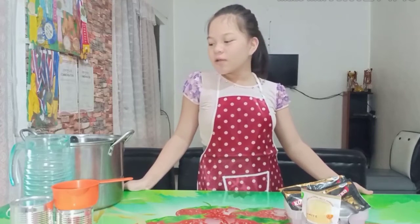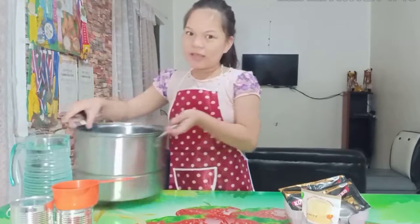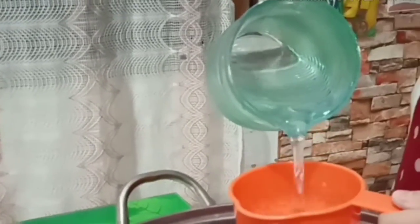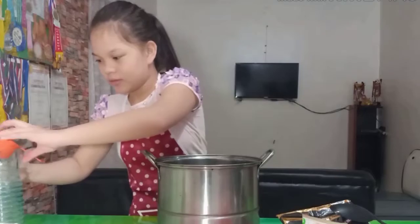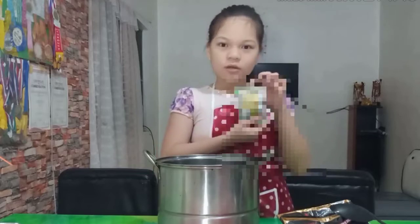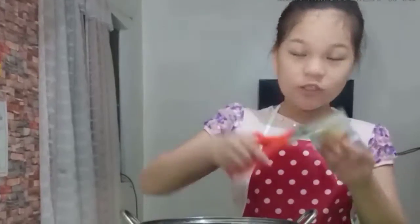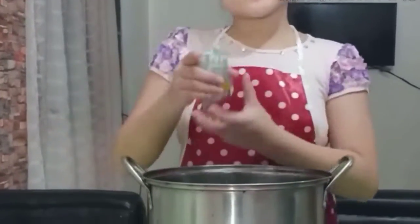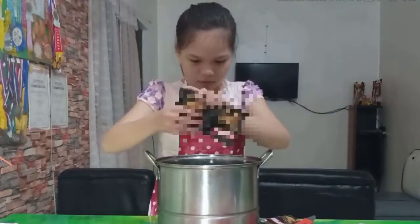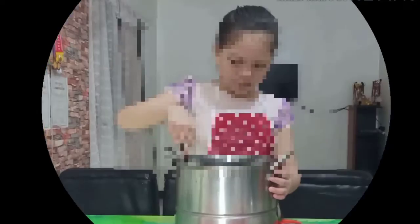First things first, we're going to put 7 cups of water in this large pot. Okay, now that's done. Let's set this aside. Next thing to do is to open your sachets. So let's open. Or 2 twin packs of coffee. Let's mix.